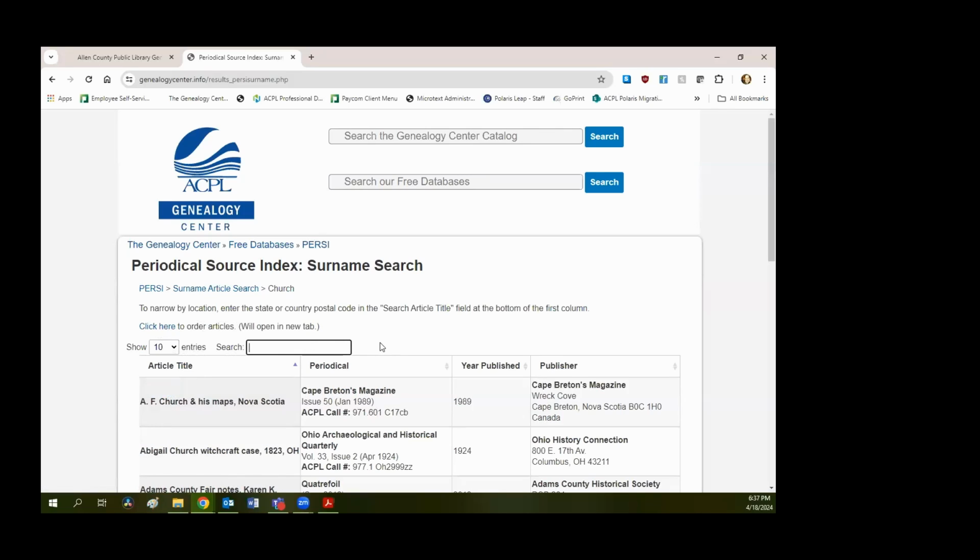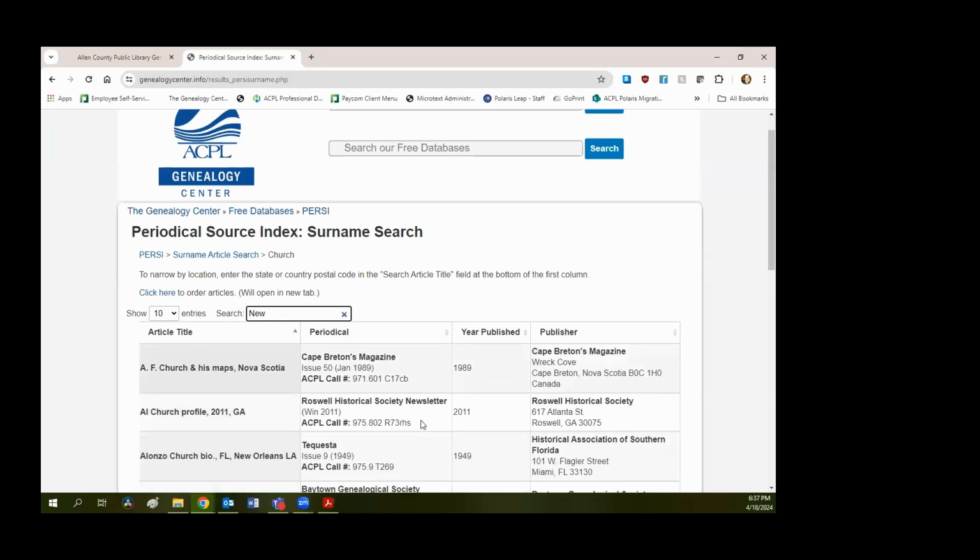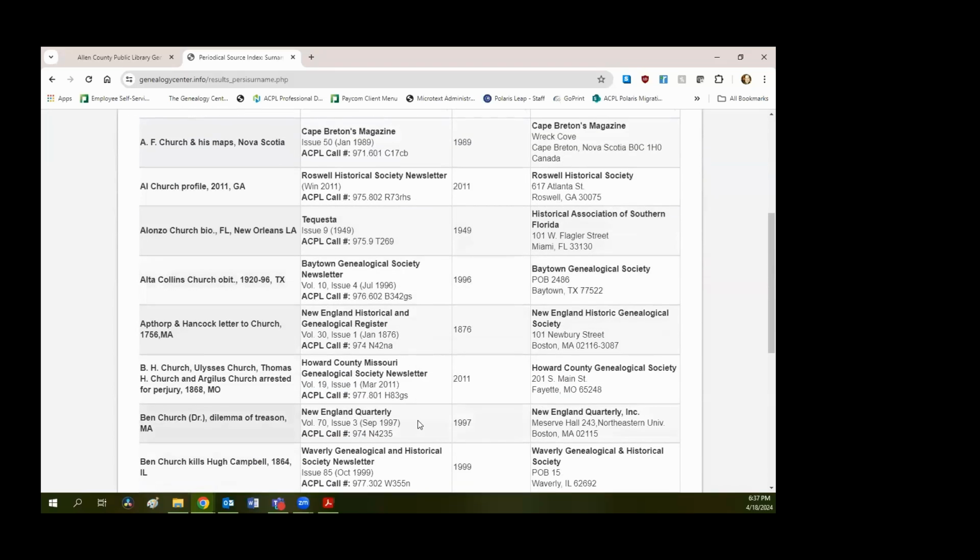So I'm going to go ahead and type in a search, and I'm going to do something that might be odd. I'm going to put in "new", because when you do a term like that, perhaps you're looking for something specific, like a new church family moves to town, or whatever it may be.